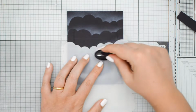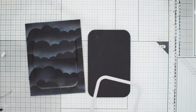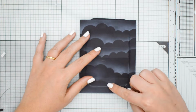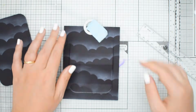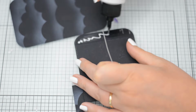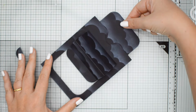And guess what? I decorated this panel with a cloudy sky and white pigment ink. Next, I created the pull tab. I used the same rectangle die to die cut some more black cardstock, and I used again the partial die cutting technique to be able to extend this rectangle so that it would be as long as this section right here. I gave my pull tab the same cloudy stencil treatment, and I also used a small circular die to die cut a notch off of the front panel. I adhered the two elements together, making sure to only add glue to the bottom fold of the front one so that everything else is free to move.